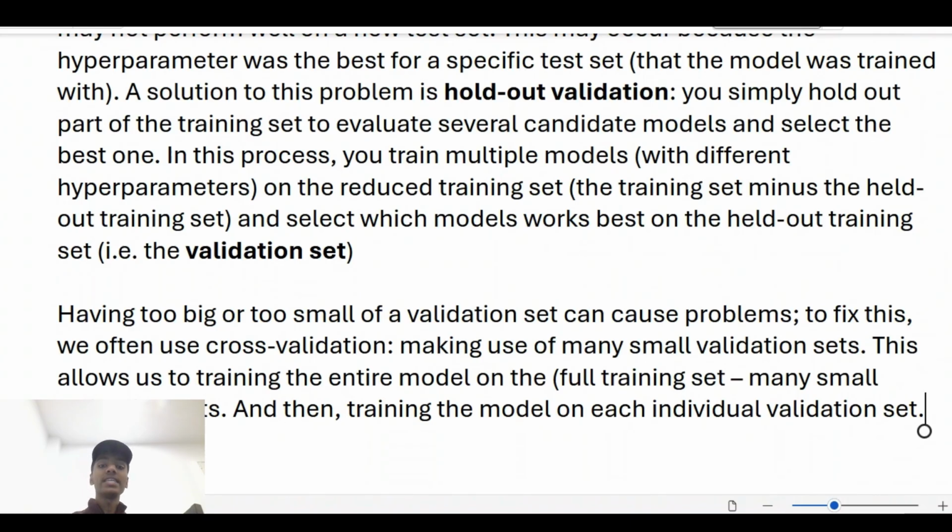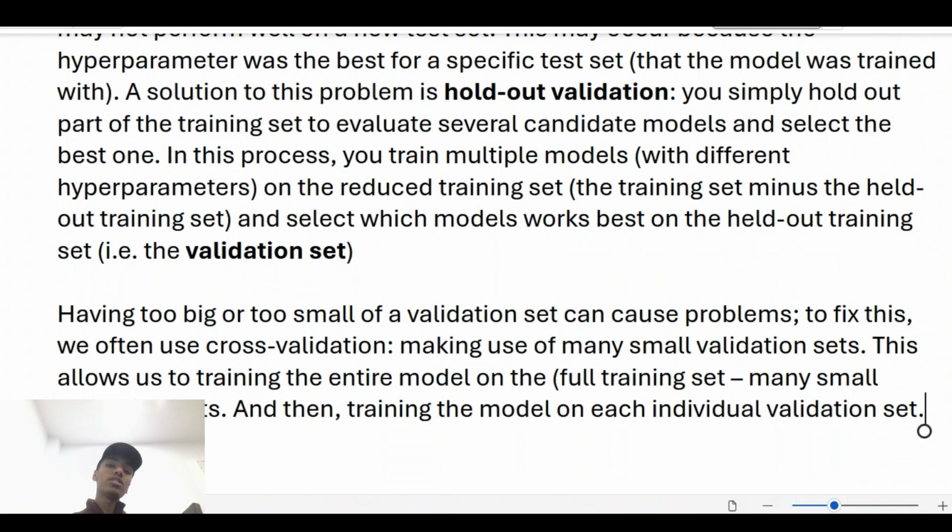The portion of the training set, which means the training set minus the reduced training set. And so if our validation set is too big, that might mean that our reduced training set might be too small, right? Because of that, there might be a problem with the amount of information we have to train the ML model. Whereas if the validation set is too small, that might result in us choosing a hyperparameter that might not work for all instances. And so we want to choose just the right size.